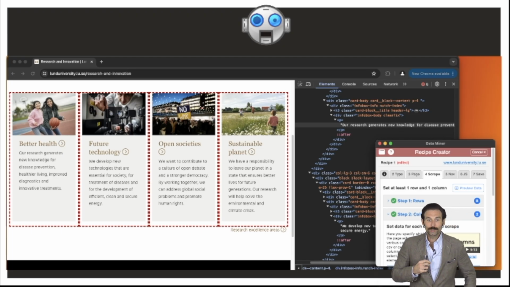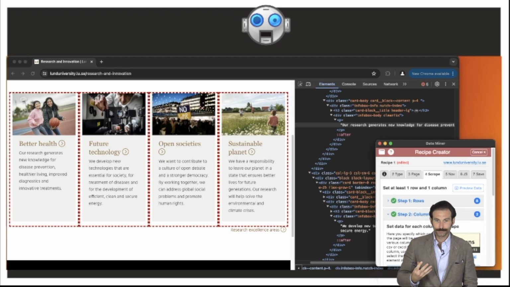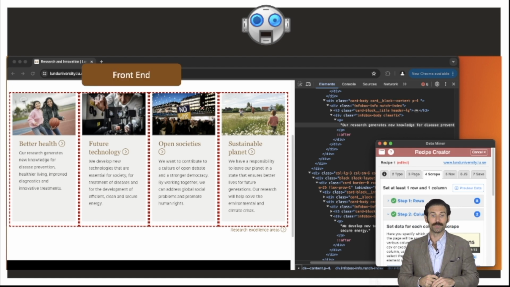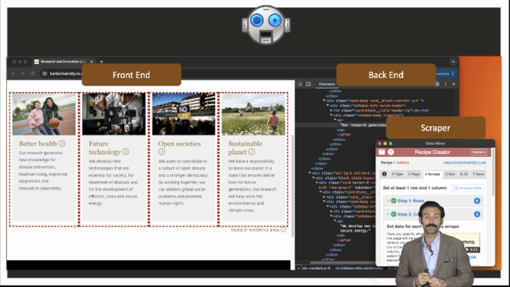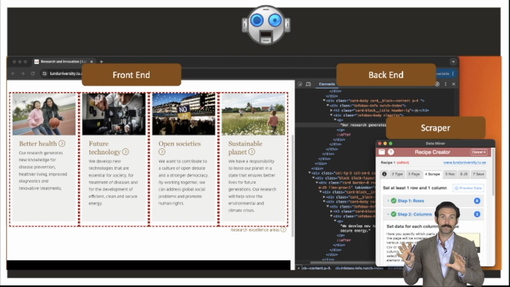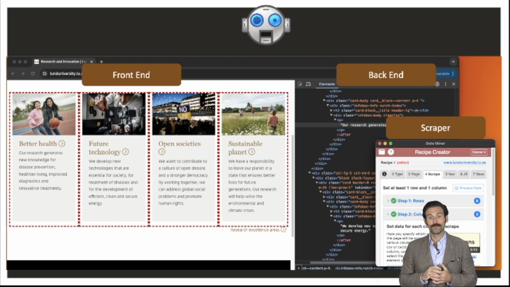So when we're doing this for real, and this is what we're going to work up to in the course, we'll have the front-end web page open, the CSS selector open, and our web scraper open. Those are the 3 elements that we're going to have to work across as we try to identify what we want to scrape on a web page.